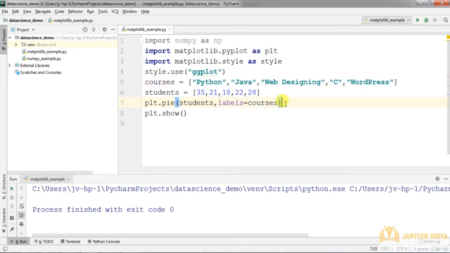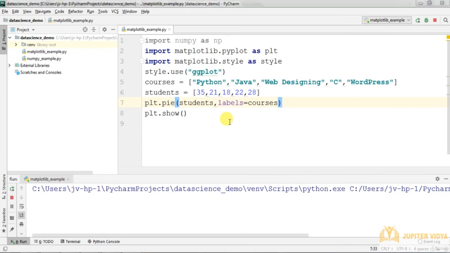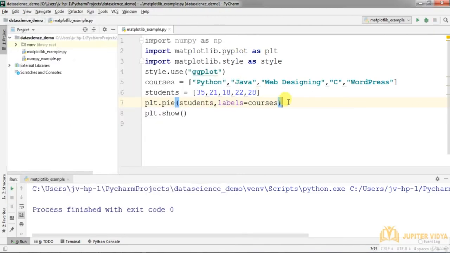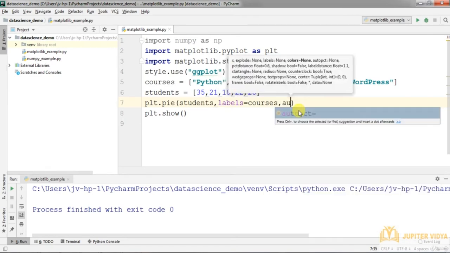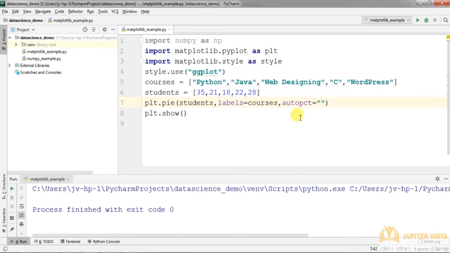Now let's test it, run it, and see, very simple. Now let's do a small change here because I want to print the percentage. So here you can see autopct, and we can specify here the number of digits after the decimal as a float value. One second.